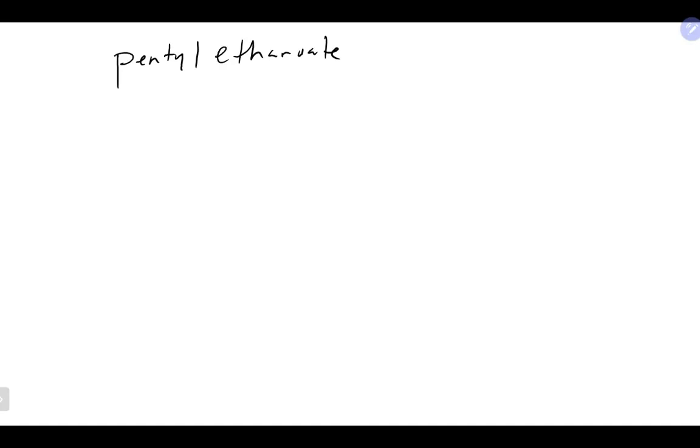So the first thing you're going to recognize is I have an -oate, so that should tell you it is an ester. And again, what we want to think about is the functional group for an ester. The functional group for an ester is really the carbon-oxygen double bond into an oxygen that goes into a carbon. So in this case, we start with the functional group. I would lay out the functional group in the middle, and now work my way backwards.